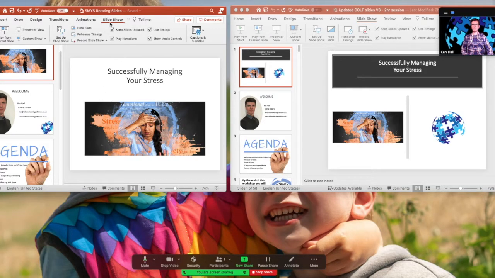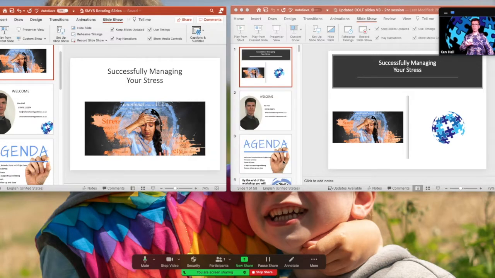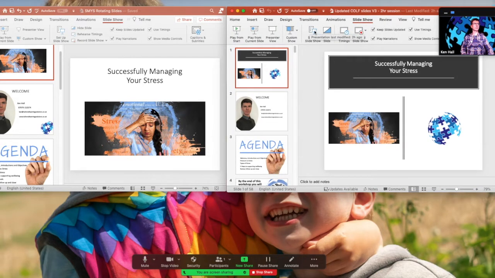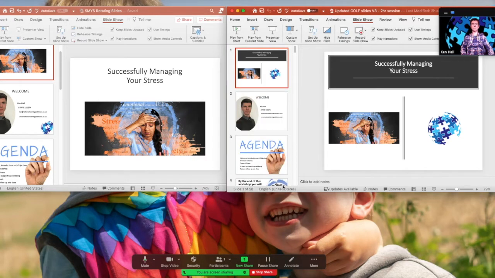If you go up to Slideshow in Microsoft PowerPoint and then click Setup Slideshow, you're given these three options. And the presenter view that I mentioned earlier, this is the top one. This is usually the one that is clicked in PowerPoint. What I'd like you to try is the Browsed by Individual, and this is the one that I use when I'm doing my online sessions. And you would do that for all the slides that you need to share with your learners. So I've done the same for this one. I'll just check that it is on. Yeah, browse by individual. That means these two are now set up and ready.